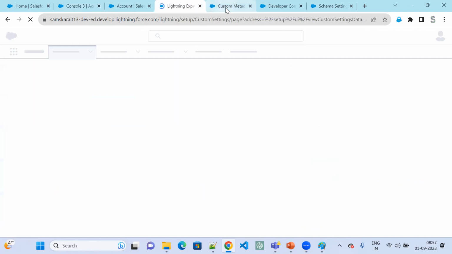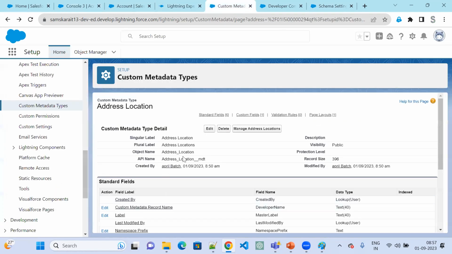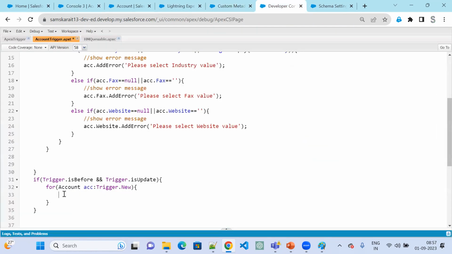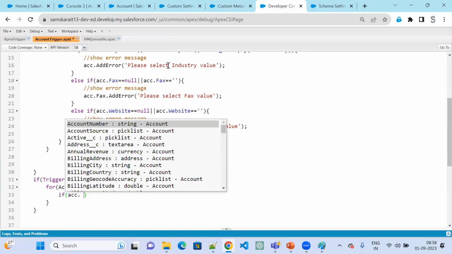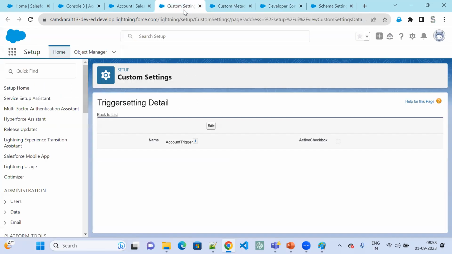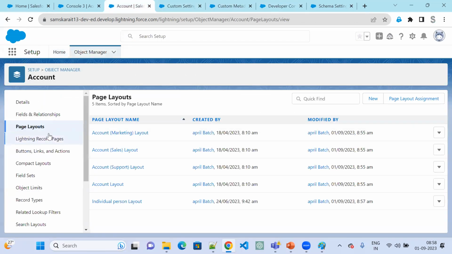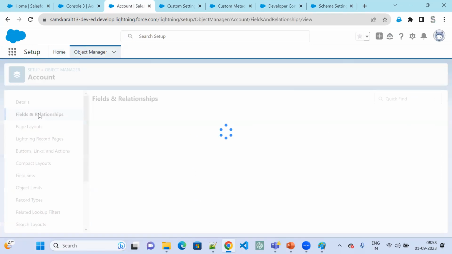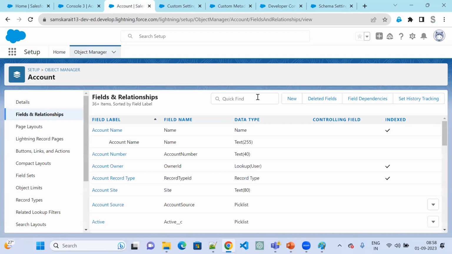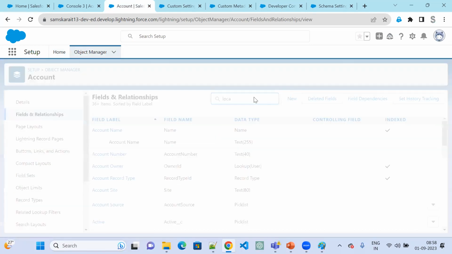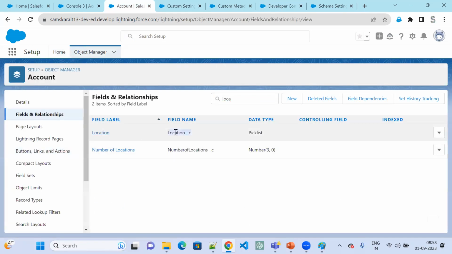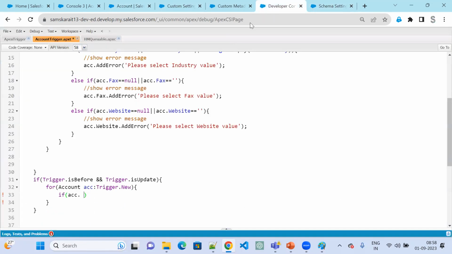Now, in the metadata, we have already implemented the scenario, right? So let's go to the developer console. Now here I'm going to check if ACC dot address field. Now just now we have created, so it won't be there. Fields. Now let's check if my location is not the same as the current one.